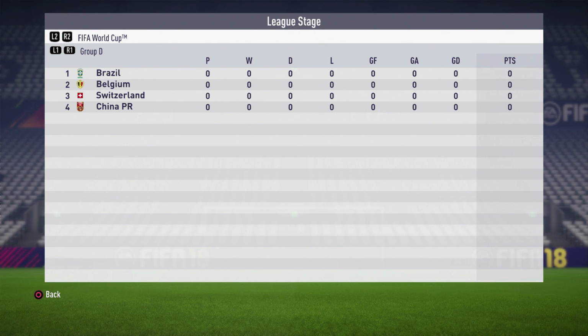As we move on to Group D, it's Brazil, Belgium, Switzerland, and China of all nations. As you can see, Brazil versus Belgium, bit of a replay of the semi-final of the 2018 World Cup that just happened. And we've got Switzerland and China in there, gonna fight to try to upset in the group. Let's see how Switzerland and China go in that group.